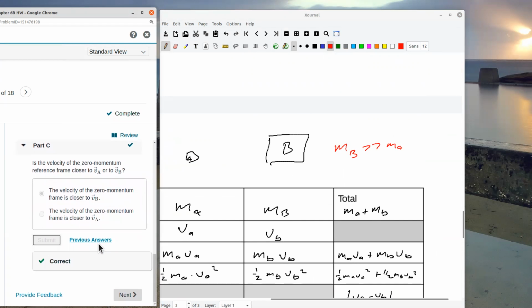And there we go. So think about that. In physics, there's a lot of times where there's some reasoning about, well, what happens if one of them is much bigger than the other? It's kind of like when you're in calculus, thinking about limits. What's going to happen when this number becomes really close to zero, or approaches infinity? What's going to happen to the function? Saying one of the inertias is much bigger than the other is like saying, what happens if we push it towards one of these limits? And then thinking about the results. Okay, that's it for that problem.